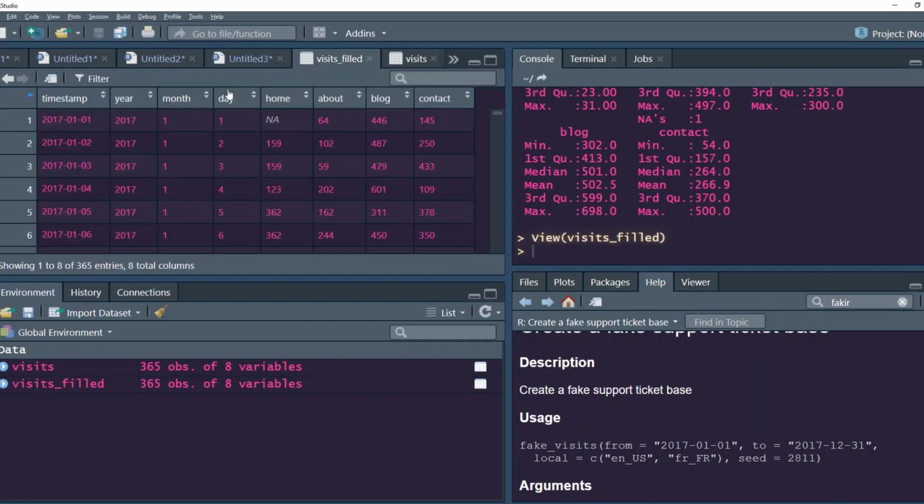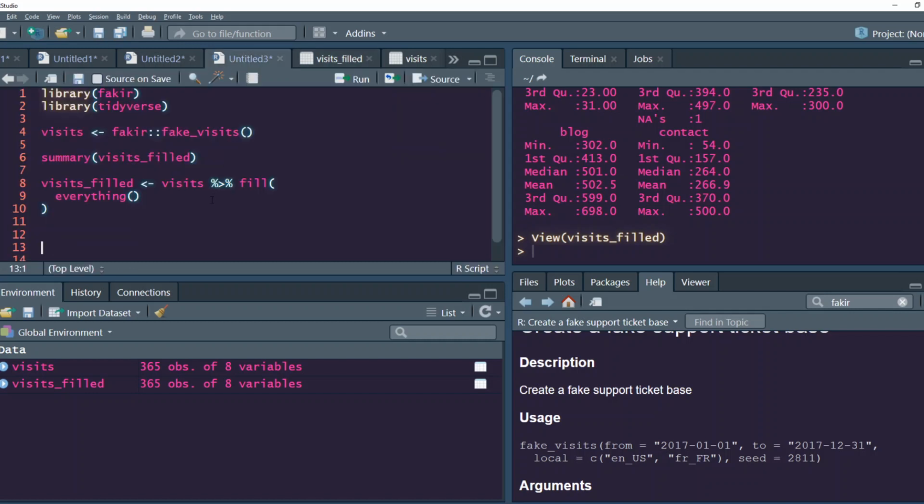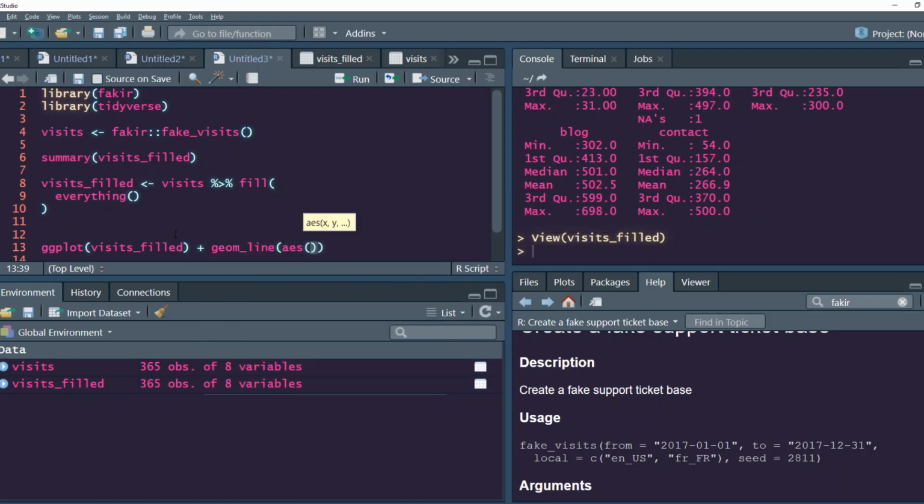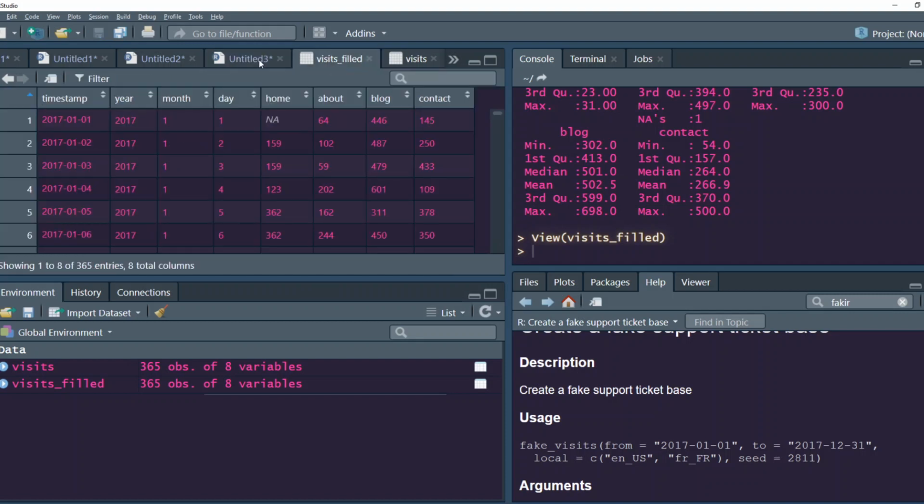So the point is that you have got a data set and a bunch of variables. If you want to teach someone how to visualize something, you can say visits filled plus geom line of aes. What is your first value? That is timestamp, and then maybe your log.